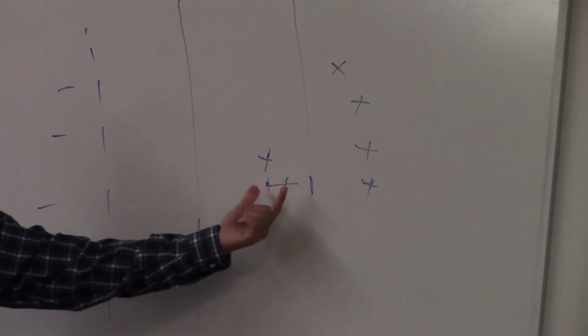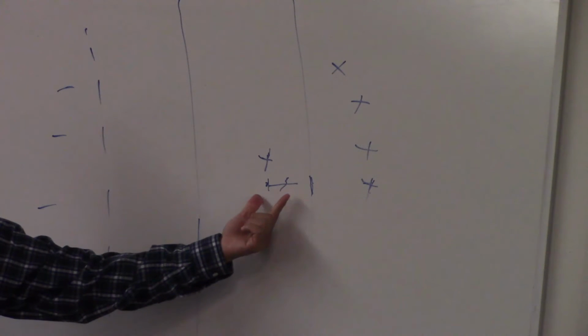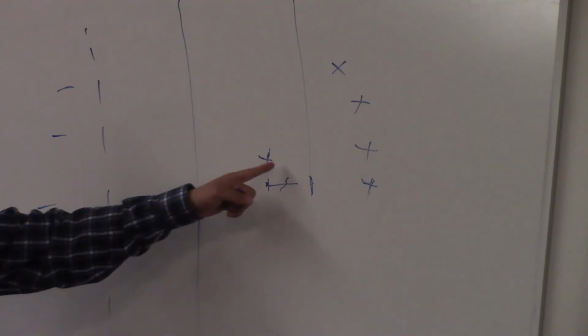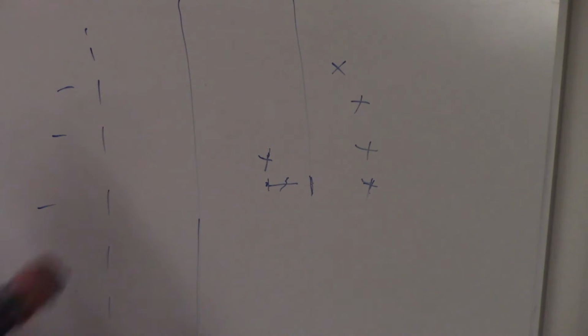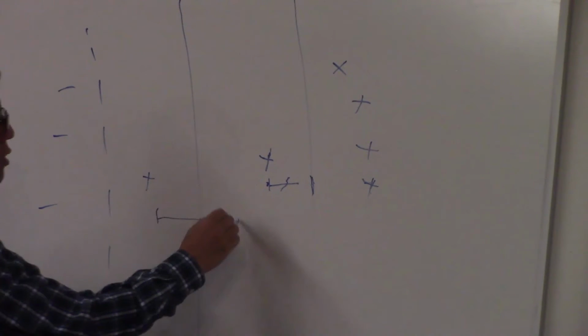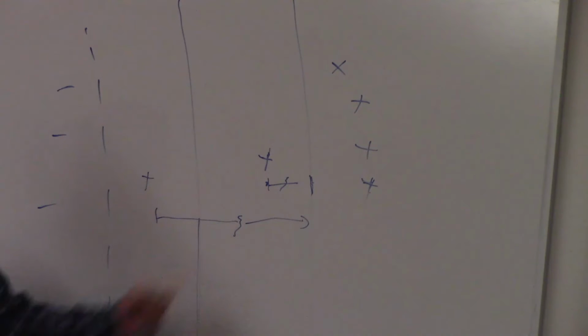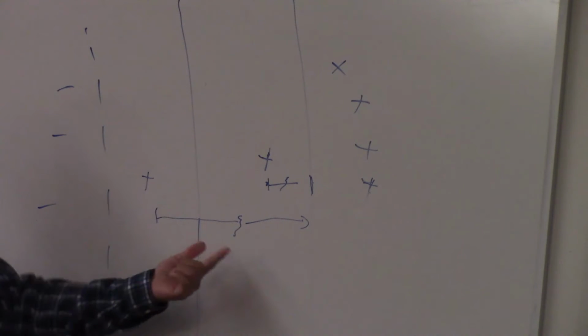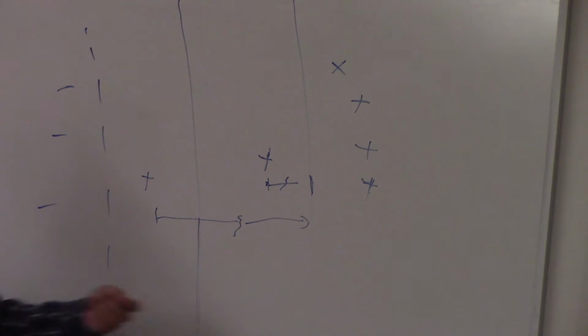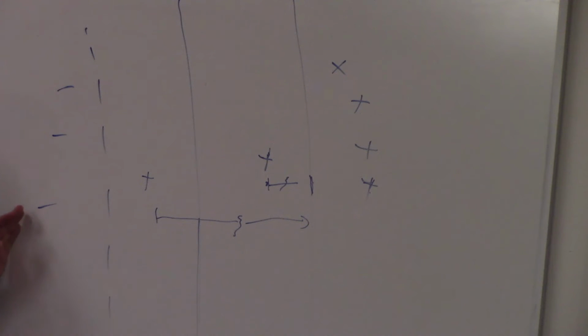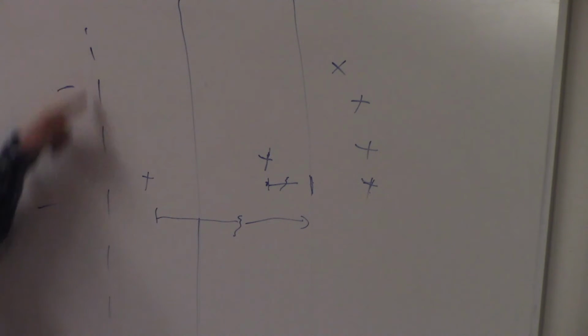So Xi is how much violation you introduced into the problem. If the positive point goes to the other side and you give it a wrong label, the Xi is very large. So the distance here is Xi. Think about Xi as how much you need to pay in order to violate this margin constraint. And same thing for the negative point. If the negative point goes to the wrong side, the Xi for the negative point is the distance to this constraint plane.